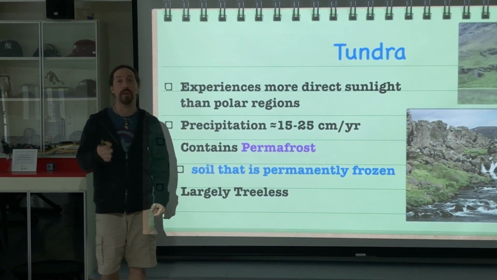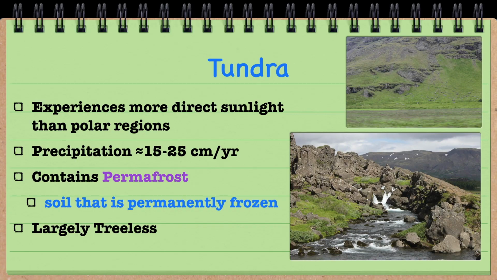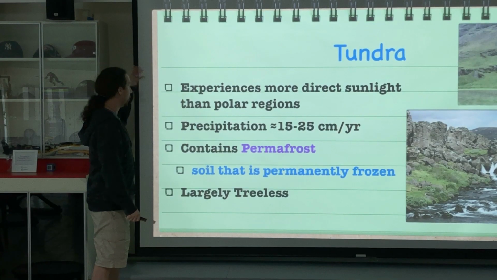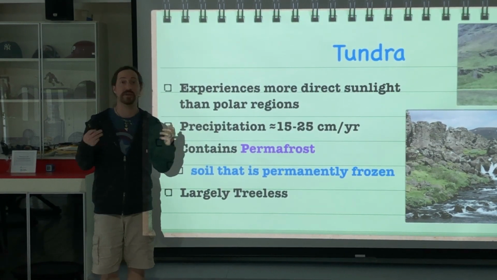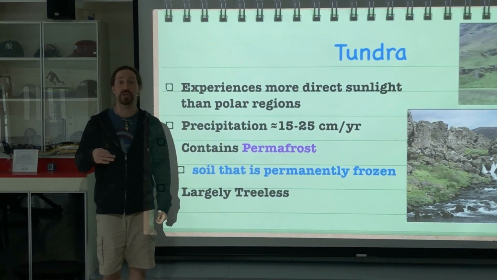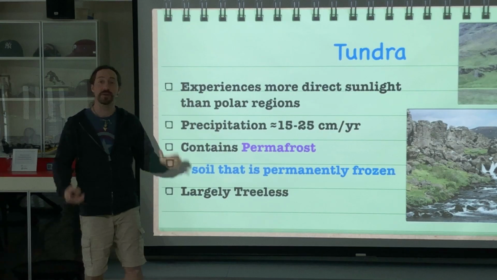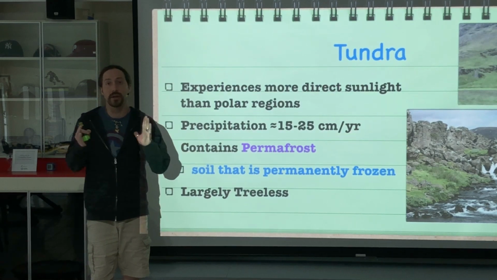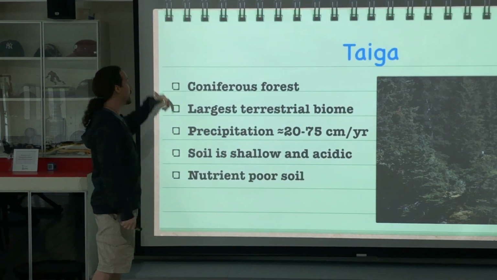And this means that you don't have plants that have very deep roots. That means you're not going to find a lot of trees because trees would be unable to penetrate through the permafrost with their roots. You'll also notice that they don't get much precipitation year-round, only 15 to about 25 centimeters of precipitation per year. And that also would limit the size of the plants that would be able to grow here because they need more water. So, since there isn't a lot of water, you end up not having large plants. So tundras are just slightly closer to the equator from the polar regions. Next, we get to the taiga.